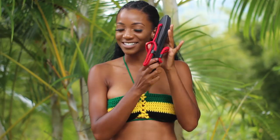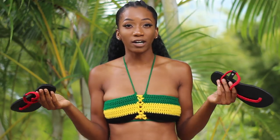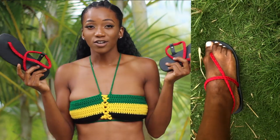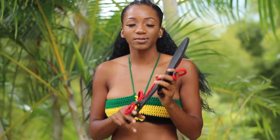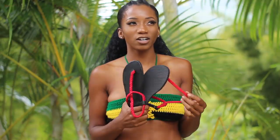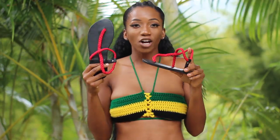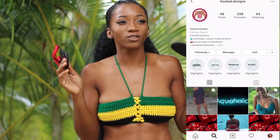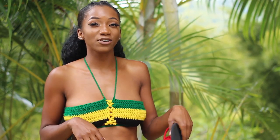The swimwear set came in this cute brown bag. She also does custom footwear — if you want custom slippers for the beach, Hook Designs has you covered. I'm a sandals and slippers lover, and these are sturdy. Especially in Jamaica, if you live in the country and walk a lot, you need good quality footwear. I'm pulling on them and they're not going to break. They have so many different colors and designs to choose from. They're my perfect size and so comfortable. Invest in good quality slippers when you're in Jamaica — go check out Hook Designs.